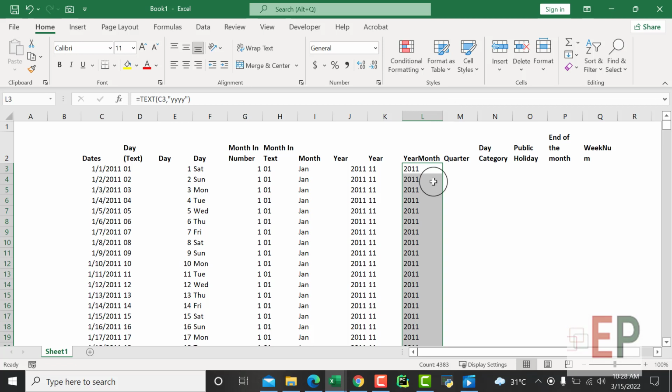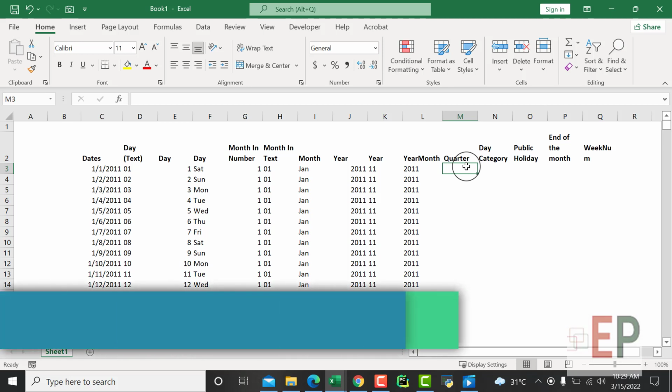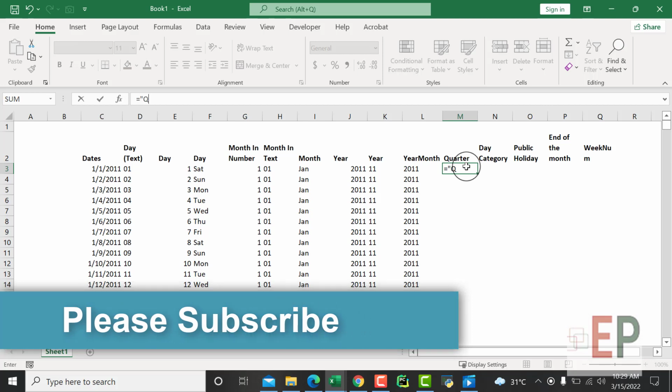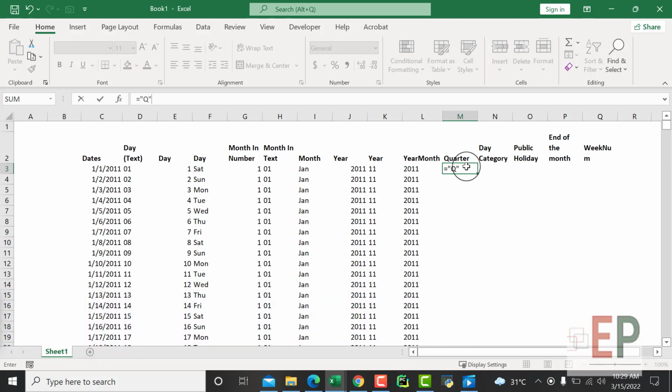Now let's go to where we have quota, right? So let's say you want to see sales made in Q1, Q2, Q3, Q4. How do you go about extracting your quotas? There's a trick to this. The first thing is you start with Q, right? Then you are going to join this with another thing. I mean concatenate. So how do you concatenate this? Or simply, how do you join this with another text? So I'm going to join this.